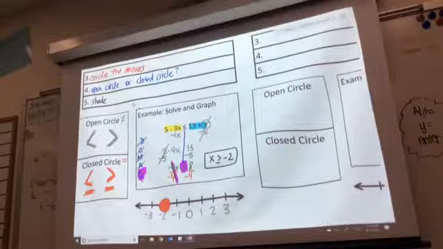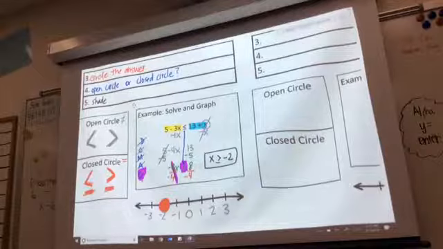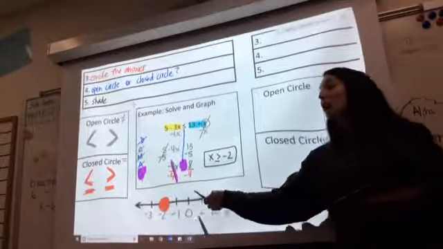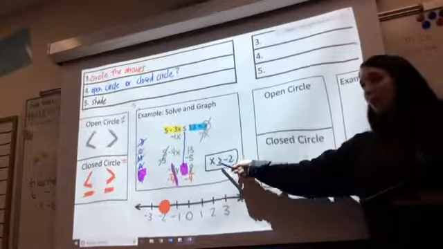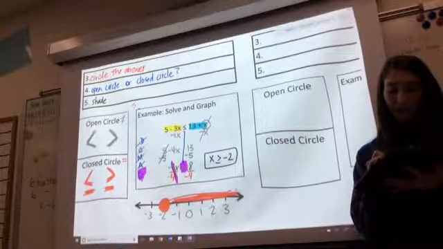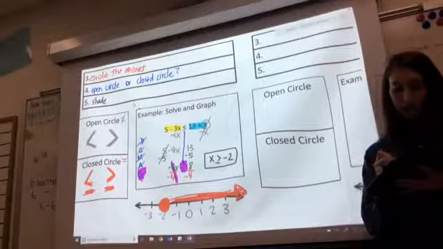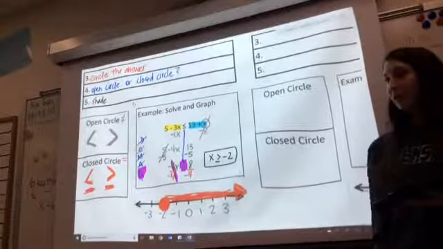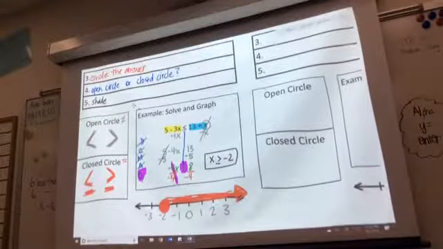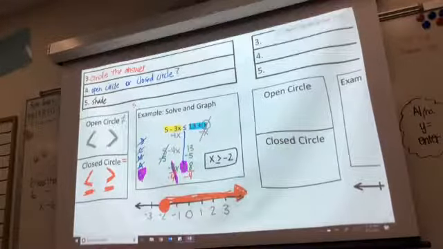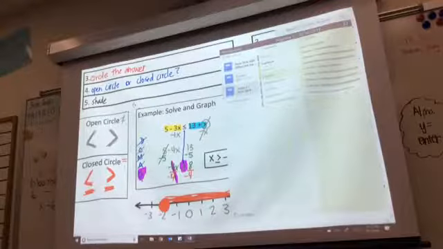Now the last step is to put some shade on the line. Cool thing about this though, wherever your sign is pointing, that's where you shade. So which way is this pointing? To the right. So I shade to the right. Now make sure I can see the shade. There's got to be a difference between the left side of your line and the right side of your line. Got it? Hey, how do y'all feel about this? Not too hard? Let's do just a little bit more.